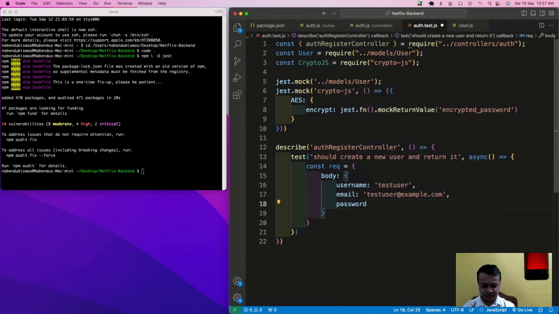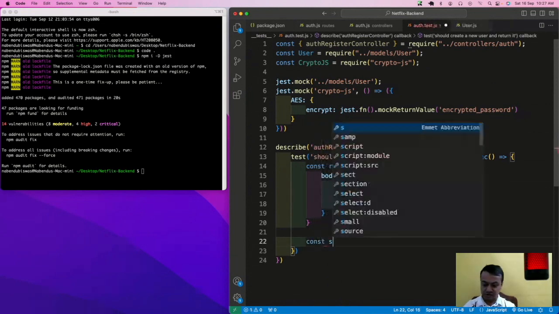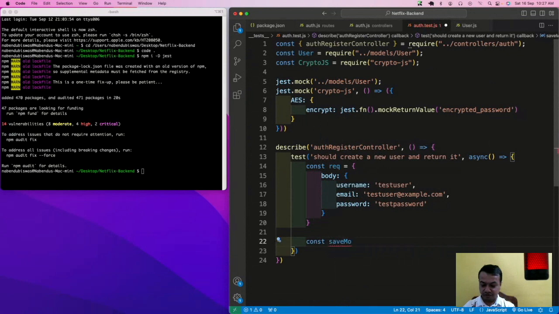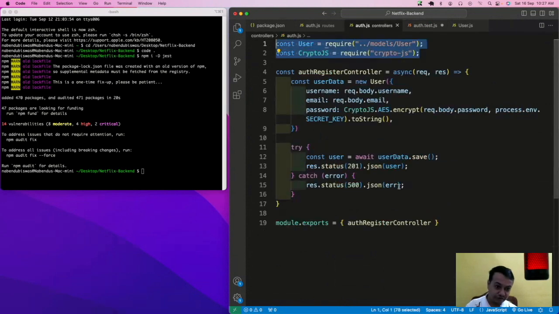Anything you can write, password is test password. Okay. So that is done. Now after this we'll have a const save mock equal to, yes, because we're not doing the real save here. We're not going to go to the API call and do the real save.